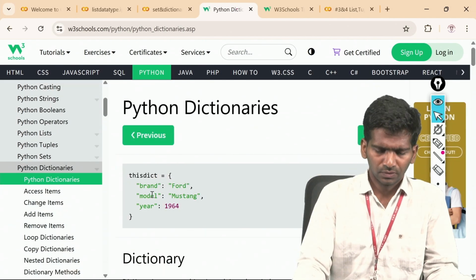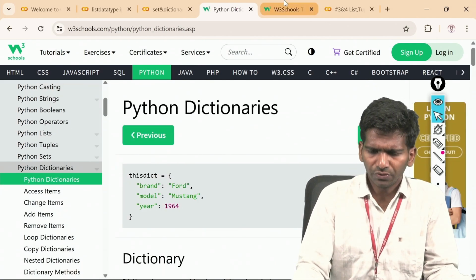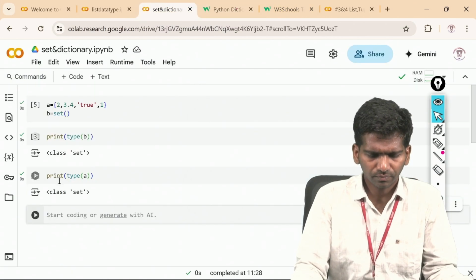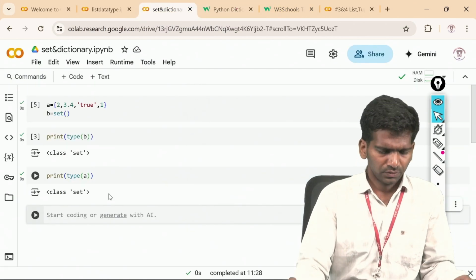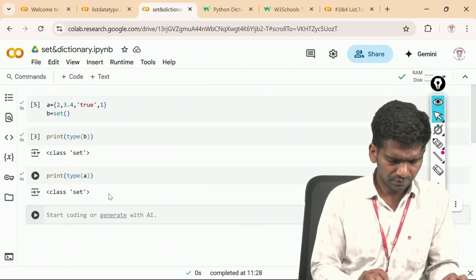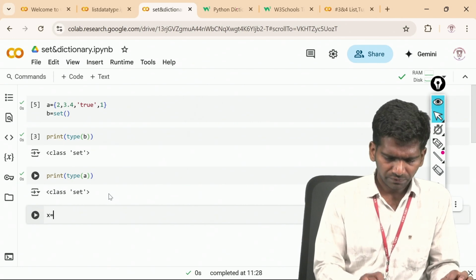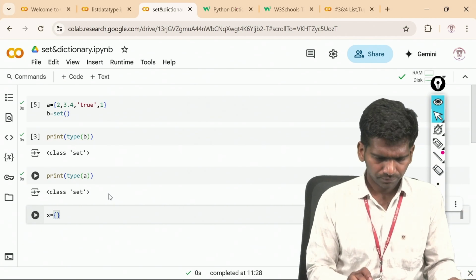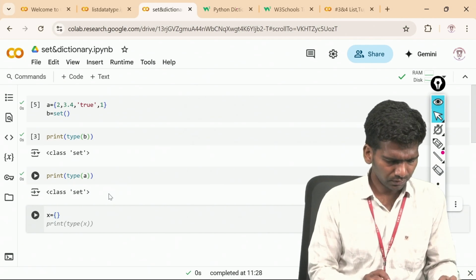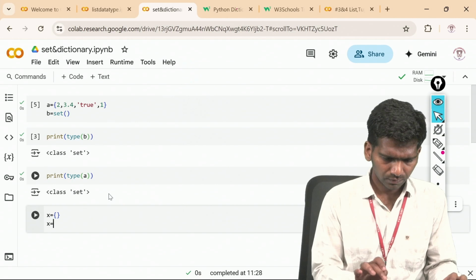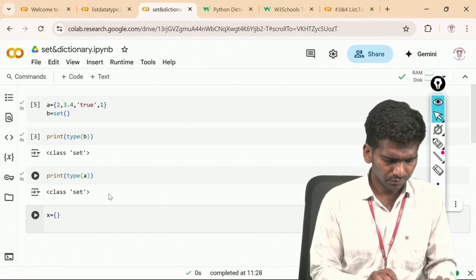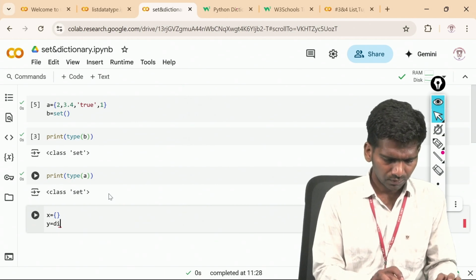So dictionary, how can you declare a dictionary? Using the dict keyword. Let us define one variable, x is equal to curly brackets, y equal to dict.